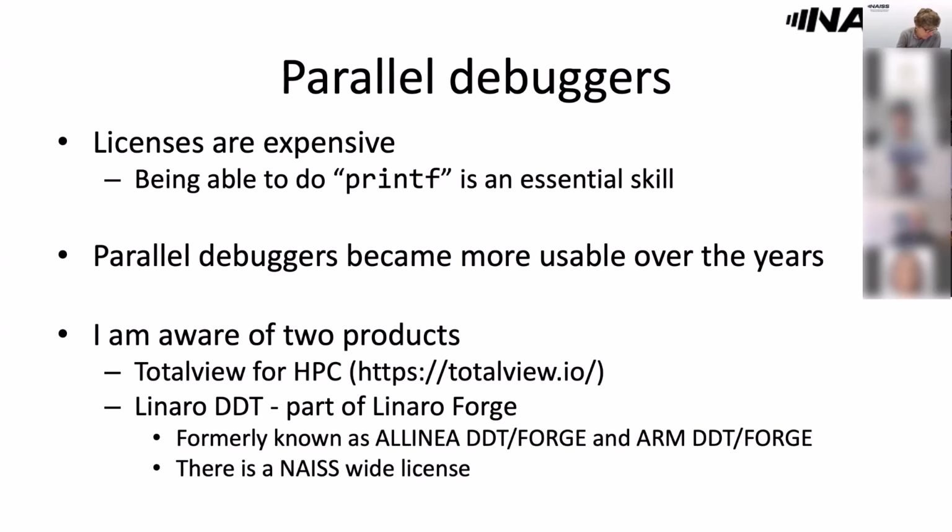These days, if I develop on a NACE system, or if I have the code on a NACE system, I do not go into printf debugging at all. If there's a problem, I just start the parallel debugger and start it over there. I will show you that in a minute. So the usability has dramatically improved, and I would just go directly there.